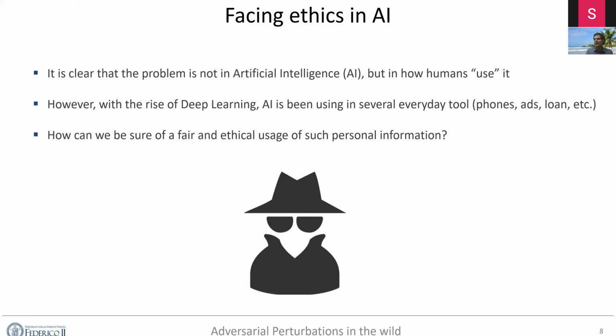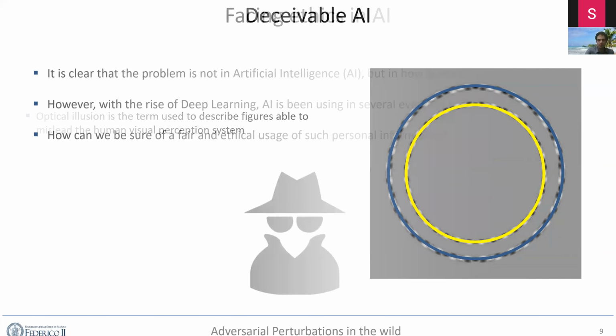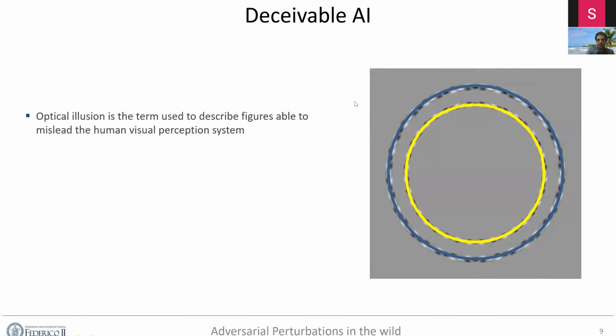So how can we, let's say, defend against this? Is there any way to somehow force a more ethical and fair use of artificial intelligence? This is what I'm working on right now. And in this presentation, we will only focus on the case of image processing, but most of the ideas and scenarios I'm going to show you can also be applied to different scenarios like audio or text processing. So before we start, I don't know why this slide is not showing correctly.